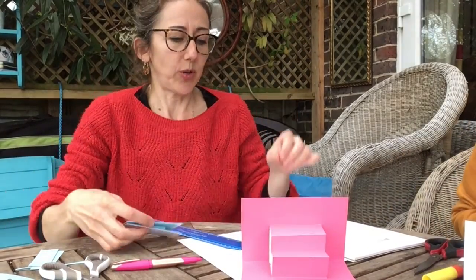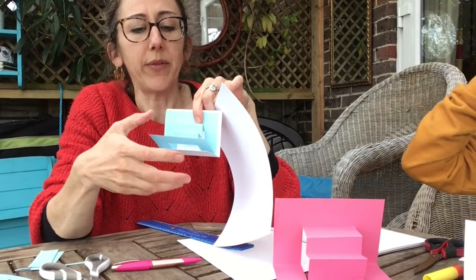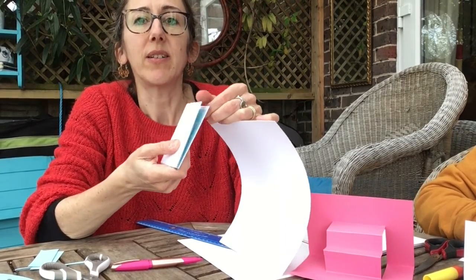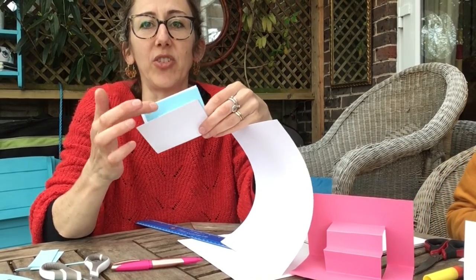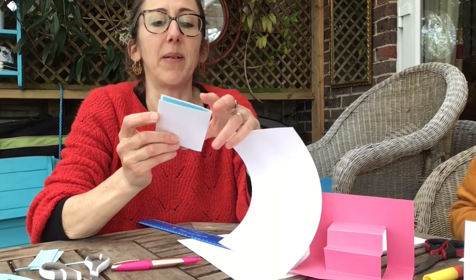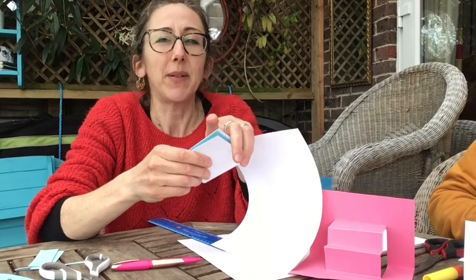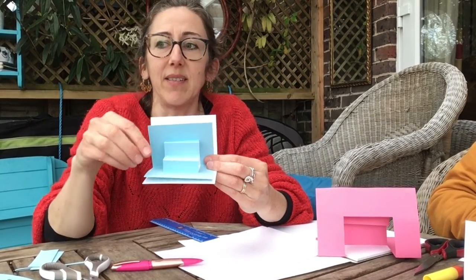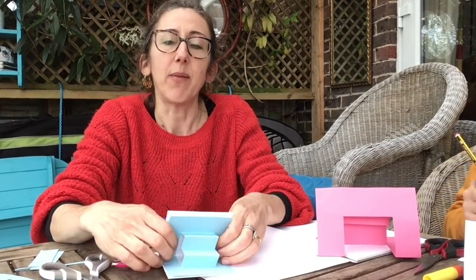You've got to remember, when you're doing your pictures, thank you Betty, that if I did a really tall one, when it bends shut it would stick out the front. So just check when you've done your picture that it doesn't stick out, unless you want it to. If it's going to be a pop-up surprise, it's got to be quite a short one. There are probably a thousand million ways to do this pop-up construction, and ways to make them pop out as well. But I'm just going to do a pretty picture.